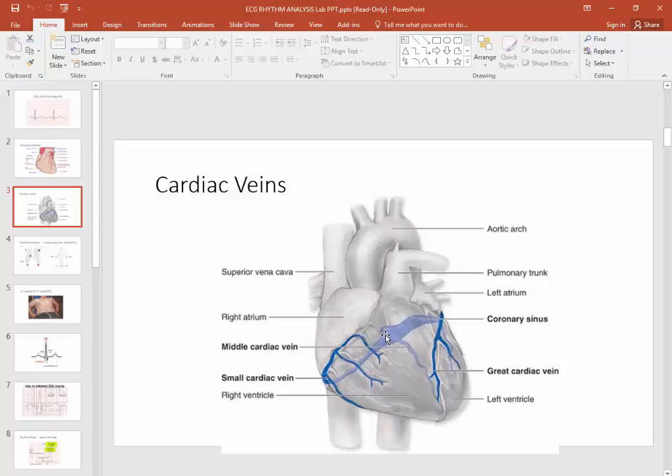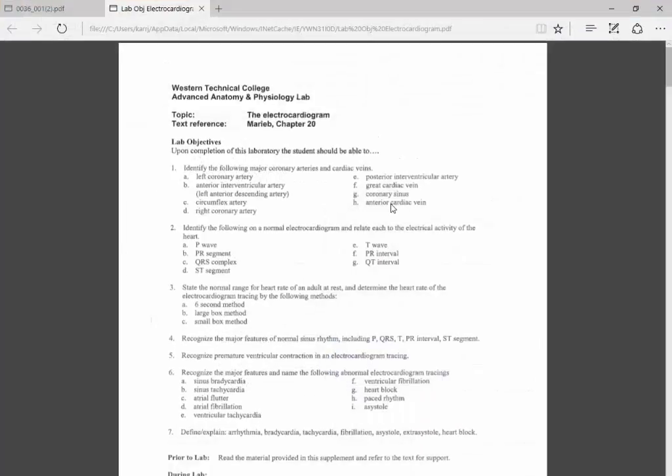Yeah, the right atrium. So the coronary sinus will lead to the right atrium and deliver that used blood, so it can go to the right ventricle and then up to the lungs to get reoxygenated and to start that circulation all over again. So expect to see a diagram of the heart showing those vessels and identifying those.